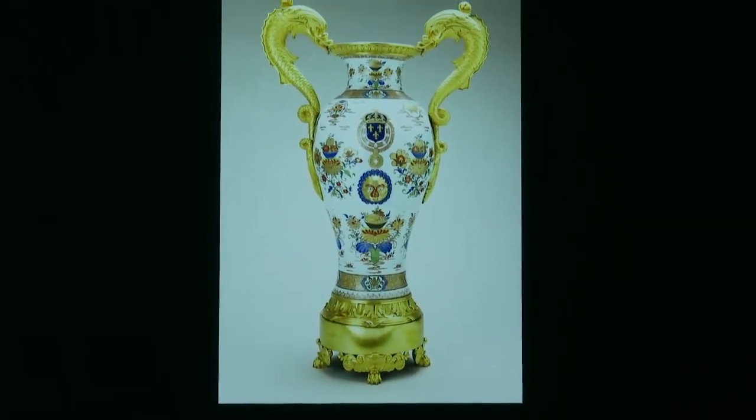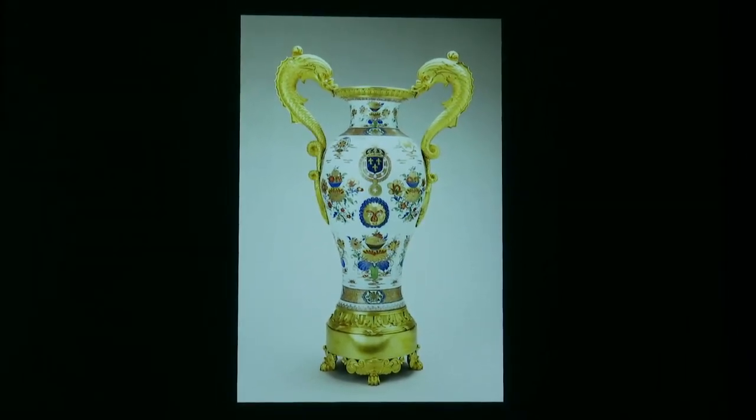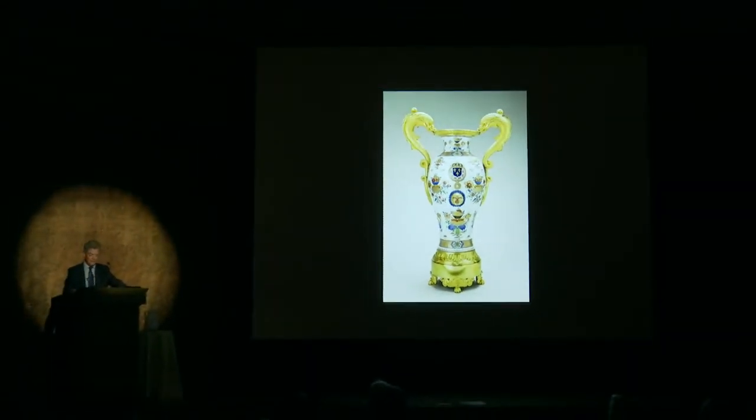But let us move on to the subject of the royal collection, and in particular George, Prince of Wales, later George IV, who was very largely responsible for acquiring the mounted porcelain in the collection, bar a few examples owned by his mother and perhaps some early pieces mounted in silver gilt, which may have belonged to Mary II before her death in 1694. Why did he love them? Why did he buy them particularly?